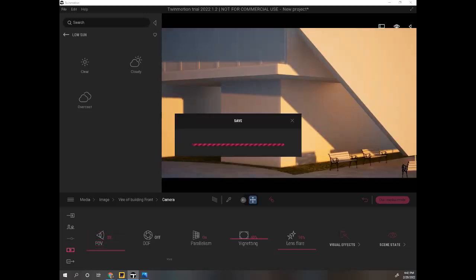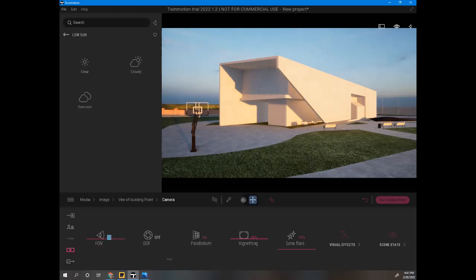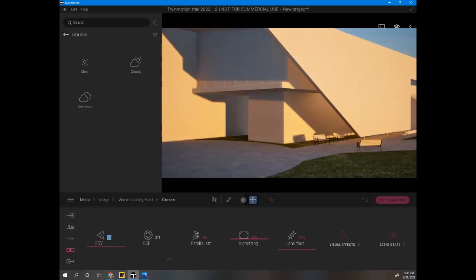Now, a good point that you can use is that I think 45 degrees is equal to what your eyeballs see, right? So if I switch my frame of view here to 45 degrees, that is what your eyeballs will see when you're standing at this distance away from the building.